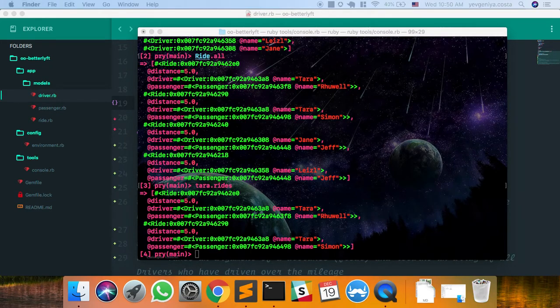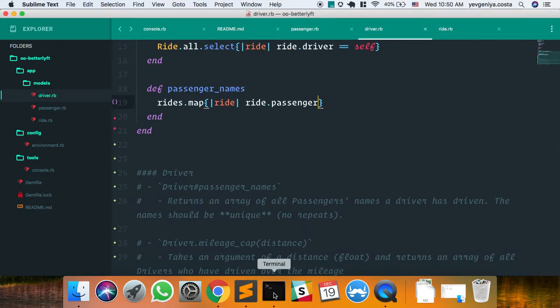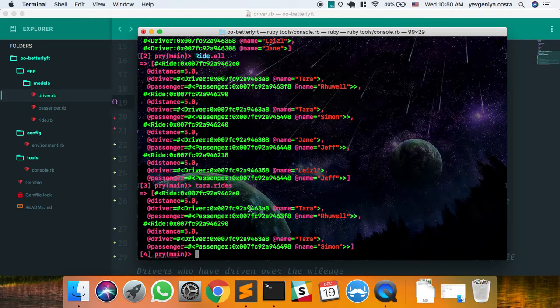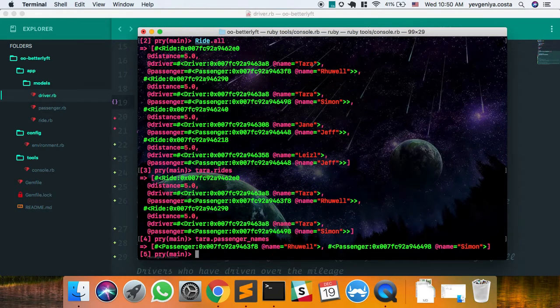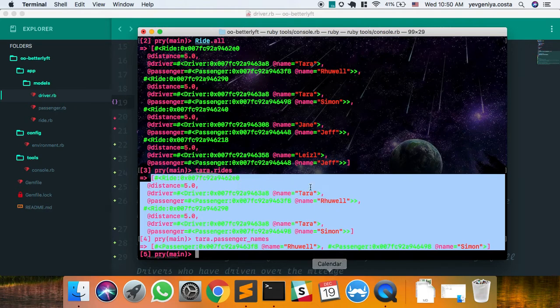If we run our passenger names method right now, the way that it stands, it's actually returning an array of filtered rides that belong to Tara.